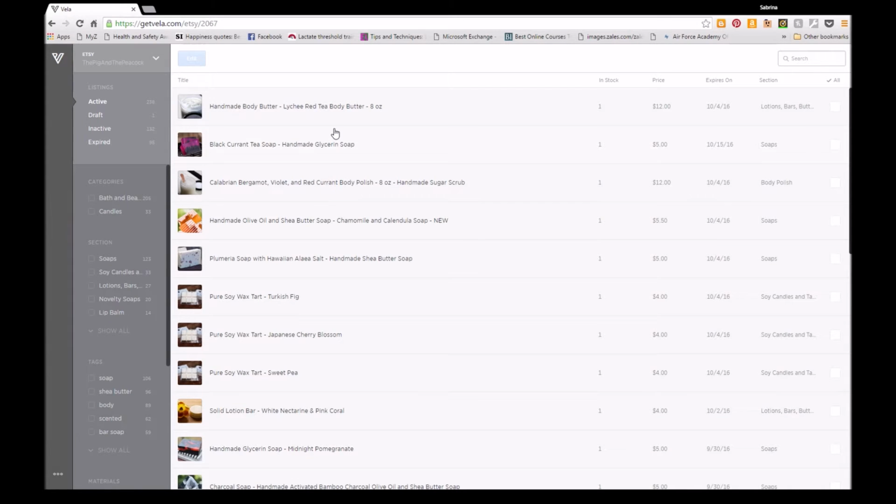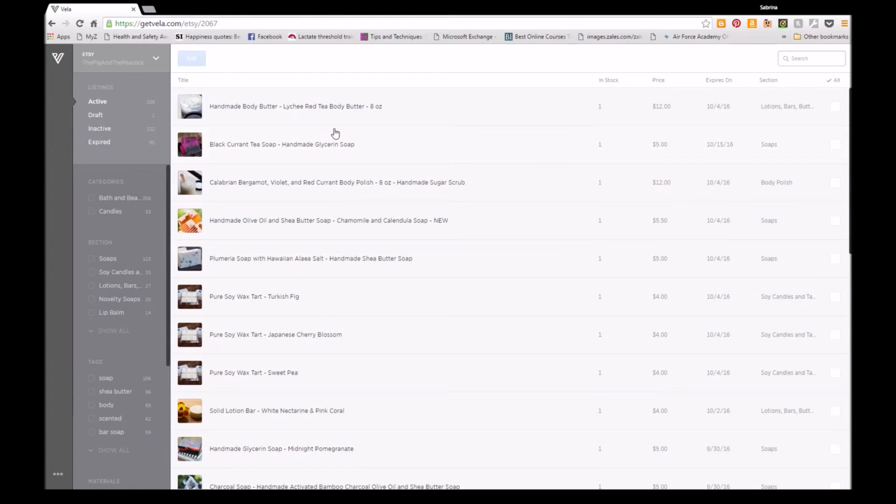For one, you can make the changes at the top level and it'll make it to any listing that you have selected, versus in Etsy, you still have to touch each item. And even when you're in the quick edit mode, you still have to touch every item. So Vela altogether works a little bit more intuitively. It allows you to filter your listings in a bunch of different ways, and you can stack multiple filters on top of each other, which is really handy.